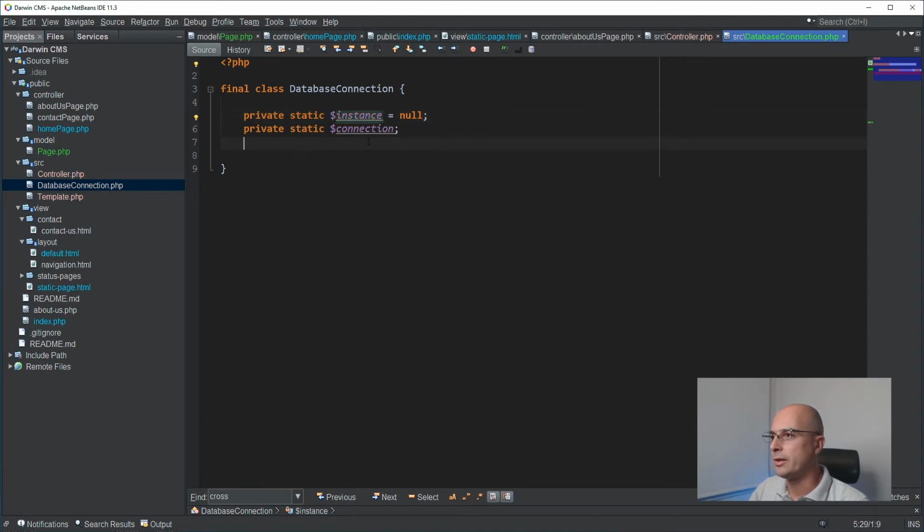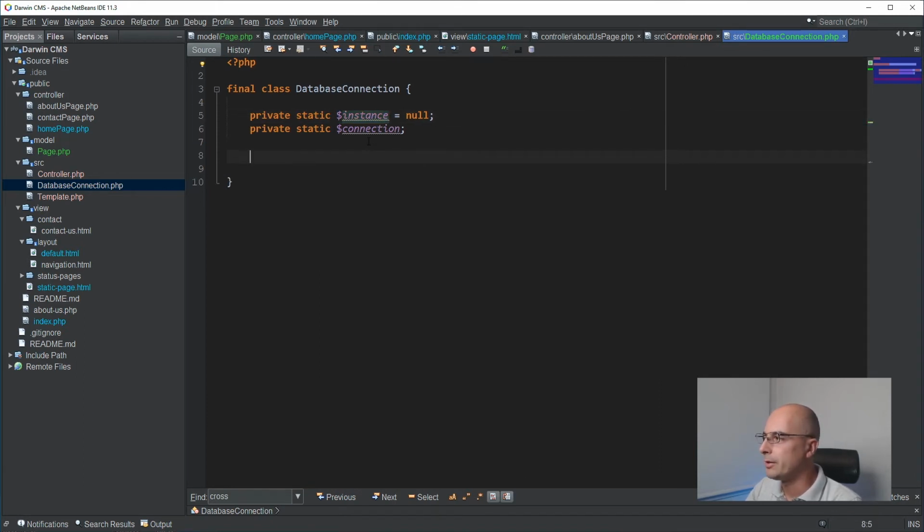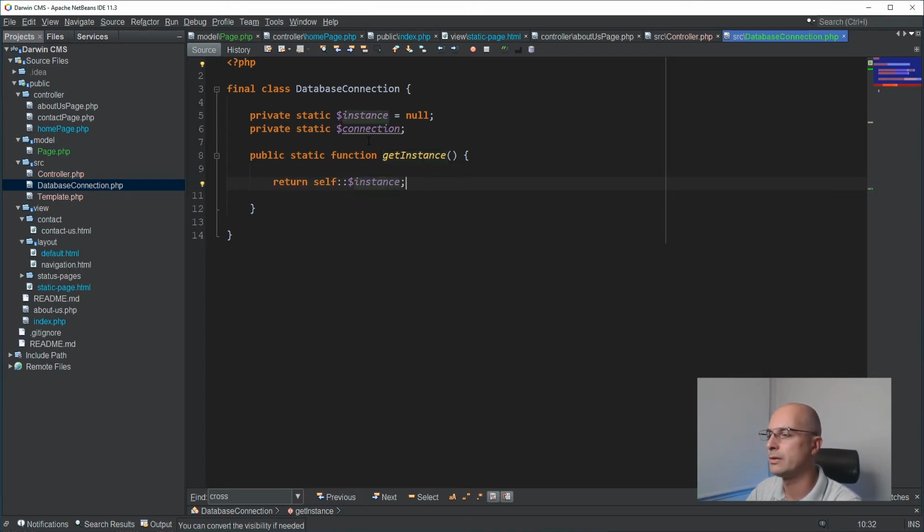And in order to get that instance, we need one method that is also going to be static, in this case public. Let's call it getInstance. And this one will basically return us the instance. You need to use self here, because this class will never be initialized as an object.